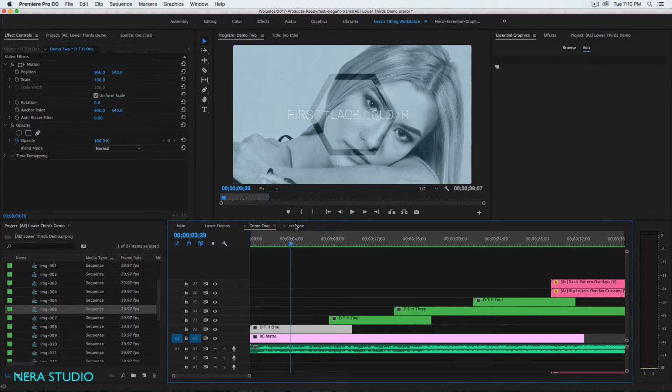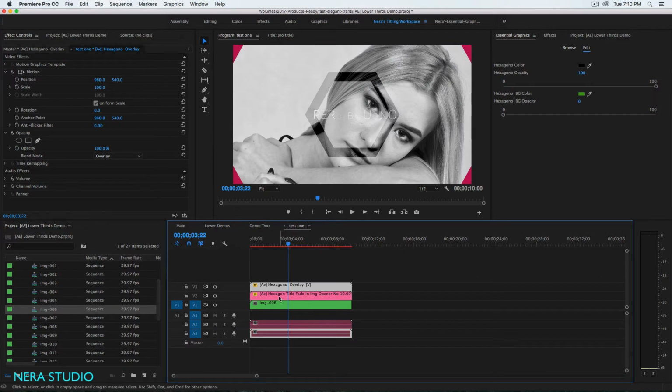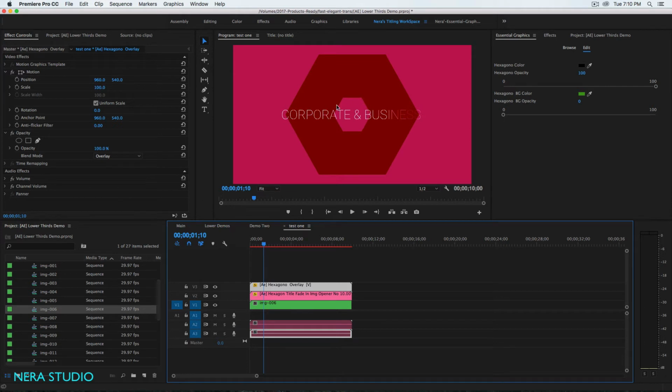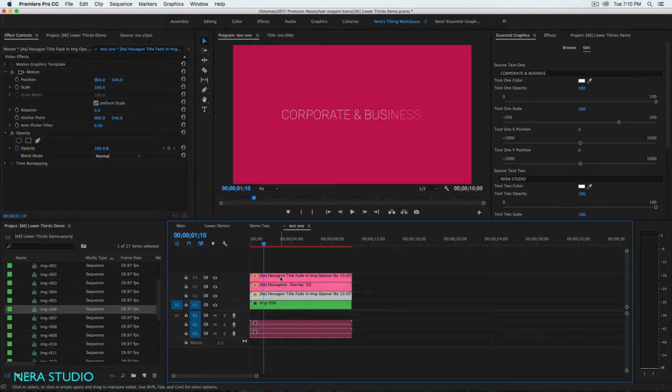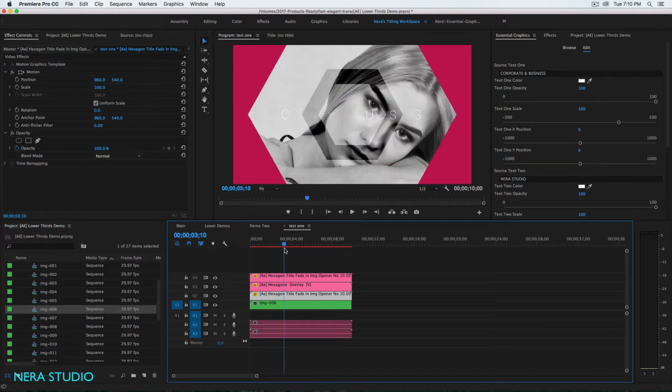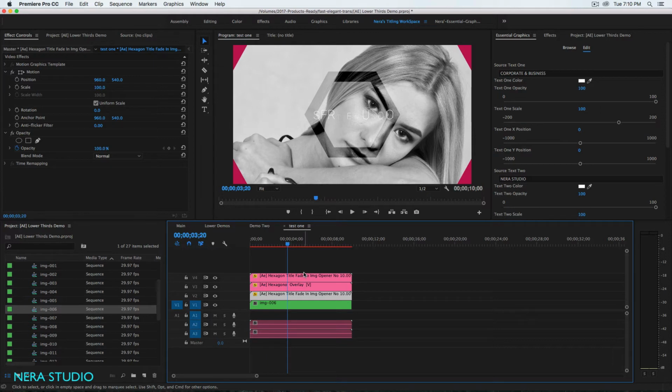And then let me go back and see, and then what else we need to do is, if we go back in here, we see this ugly effect. We don't really like that. So what else we need to do is, let me just select this, holding down Option on Mac, Alt on PC. We're gonna copy this and put it on top of this hexagon shape, and you will see this nice animation.